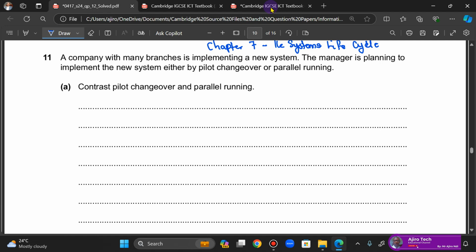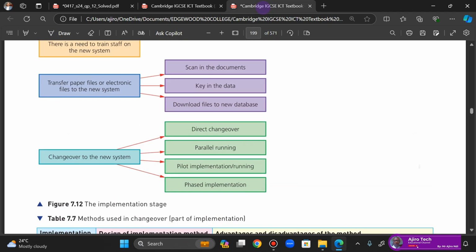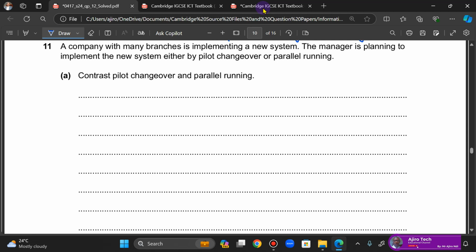I'm going to start with the pilot changeover, which is the pilot implementation or pilot running.